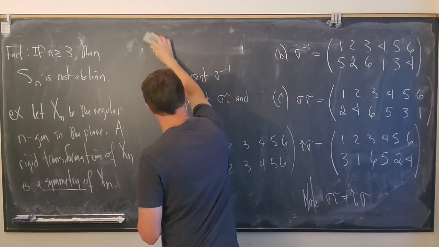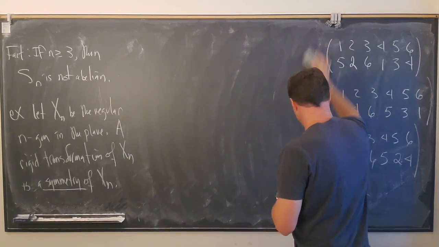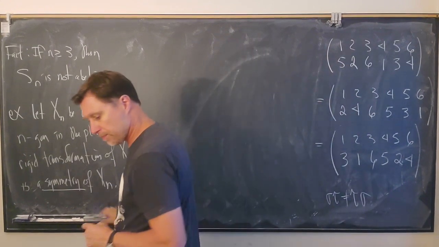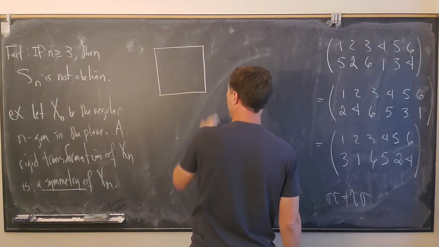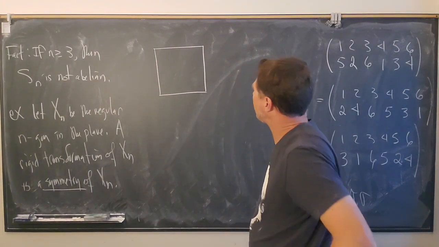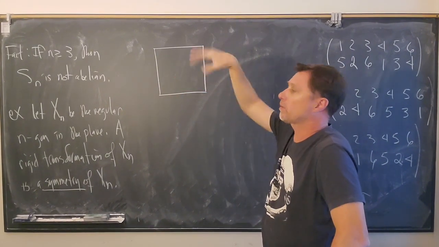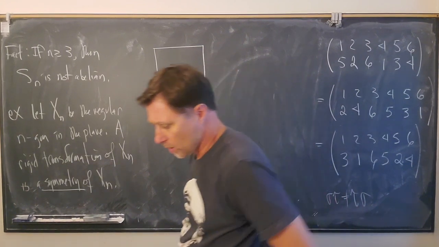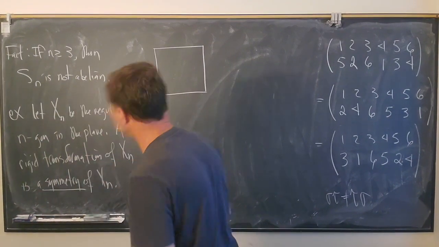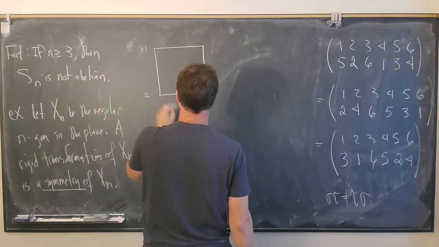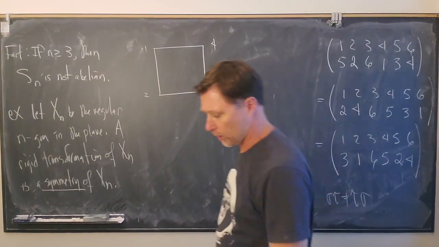I'm going to just draw a regular foregon. All right, but we can do this in general. So imagine that you have a square, right? That's a regular foregon. How many different ways are there to pick this object up, flop it around, and put it back where it was? And I want to label my vertices also. So there's going to be a 1, a 2, a 3, and a 4, just going around counterclockwise.